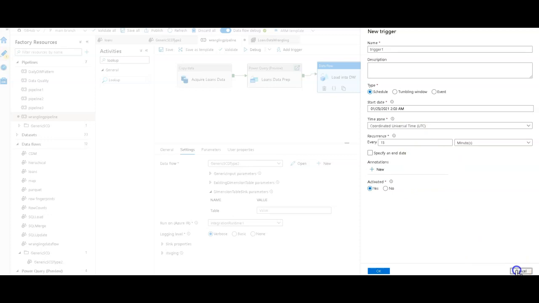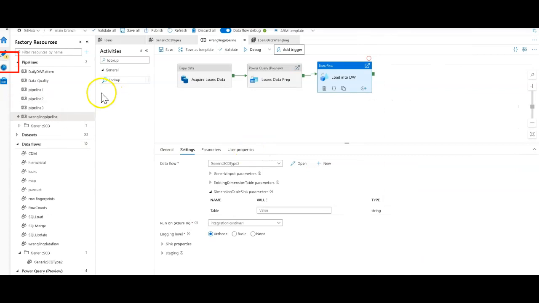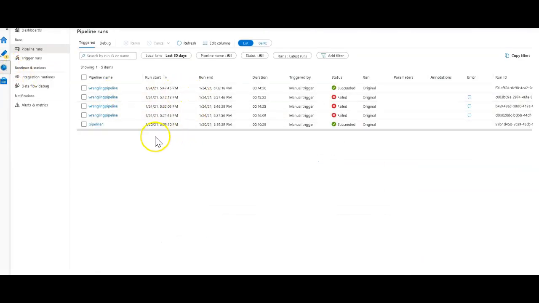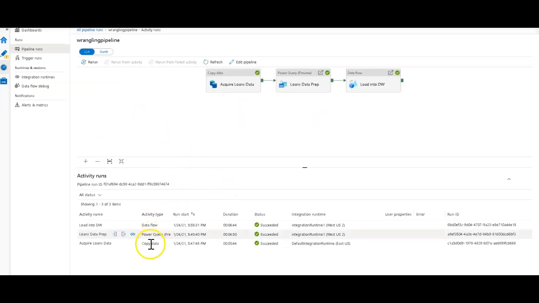When you execute those, then you'll actually monitor this activity from the monitor view. The monitor view in Data Factory is over here in the monitor. And you can see that I have these data flows or these pipelines that I've run over time. Let's take a look at the last one that I ran for that exact pipeline that we're looking at here. So we had the copy data activity that acquired the data, the data wrangling then ran in Power Query, and the data flow ran.